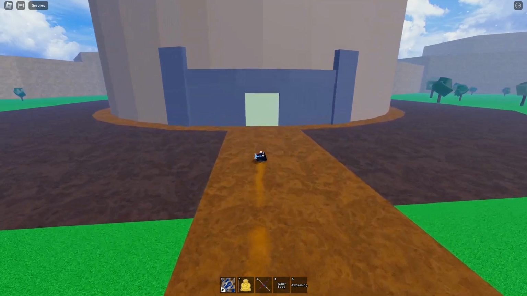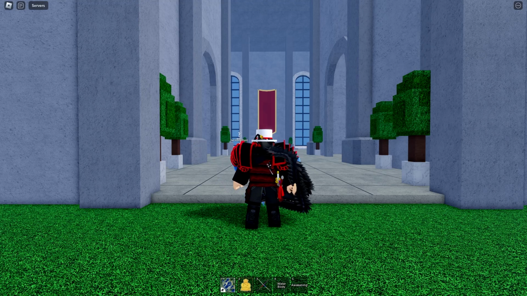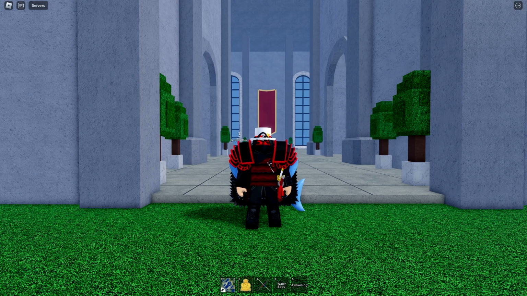Another way I can find for the second sea is factory raid, but it does take really long for this event to occur. Now this sea is where you find most of the best methods to farm cash, so I'm going to explain all of them here.